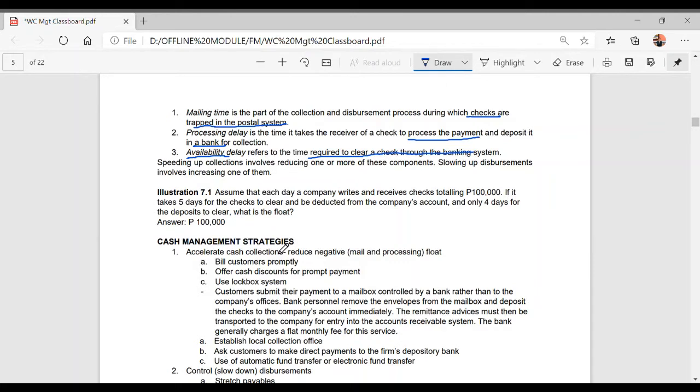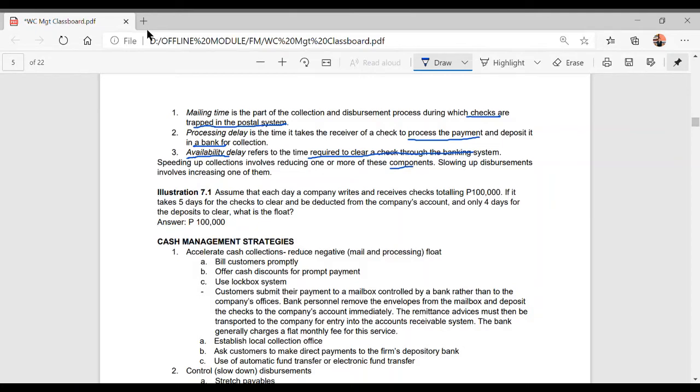So moagi pa ng verification, iscan pa na niya ang cheque, ipadala adtong centralized nga department for clearing of checks, and then store the information, and then moagi pa na siya mga 3 to 5 banking days for complete gyud nga validation, verification, and clearing. Okay? And due to this availability delay, pwede pa gyud nga ma-prolong before makuha na nato ang money. So in order to speed up collections, you have to reduce one or more of these components.